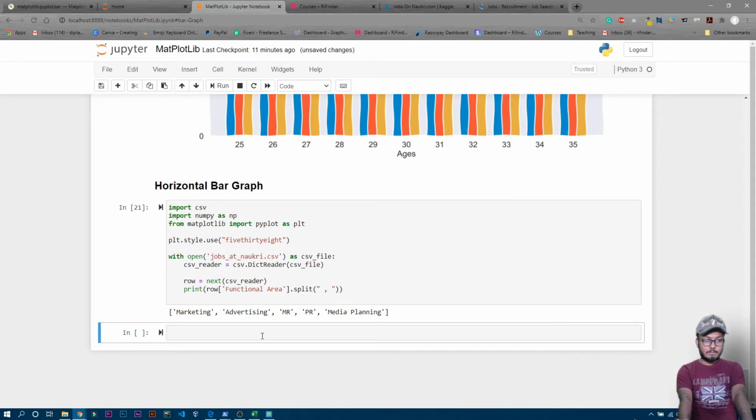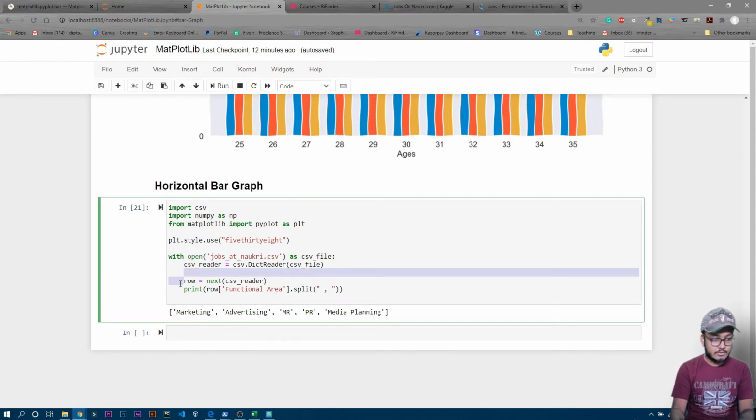But there is one more problem. Since this is really huge data, and right now we are working with a single line of data, that's why it is working fine. But when you are working with all the data at once, it may throw an error, because it doesn't have that much power to go through all the data at once. So I'll show you that as well. Let me comment these two lines.